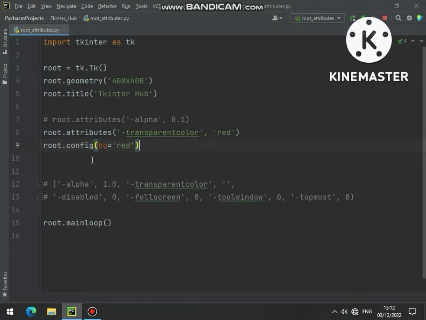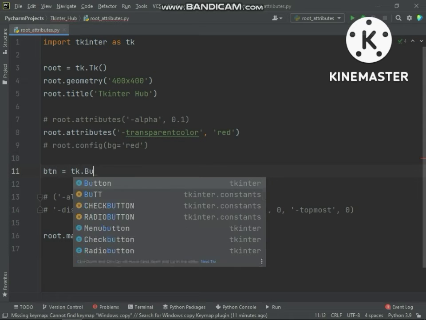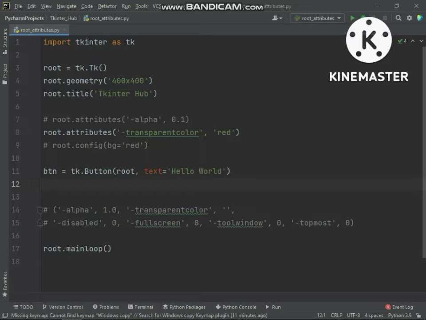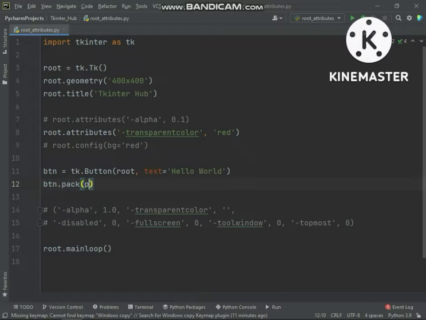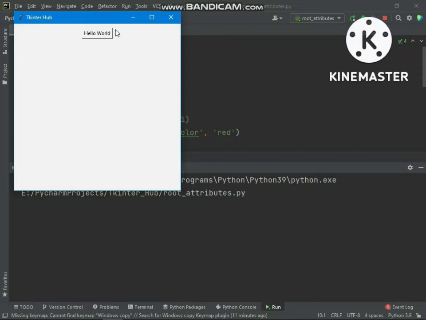Let's see another example. Here we are creating a simple button, and then we will change this button's background color to red. You can see a simple button created.